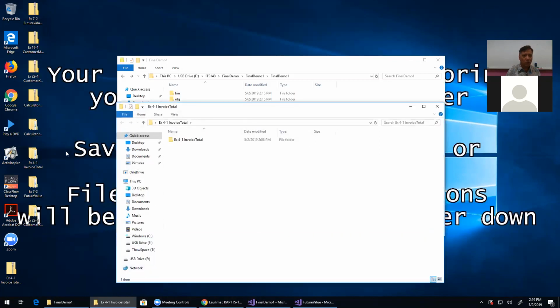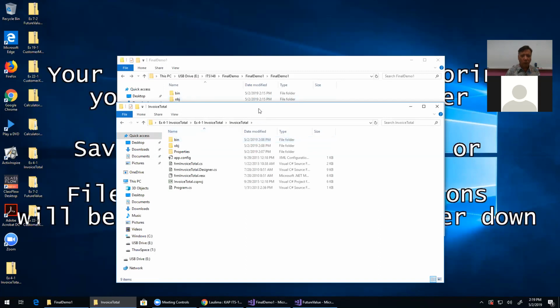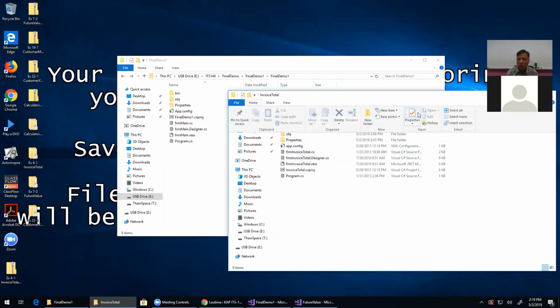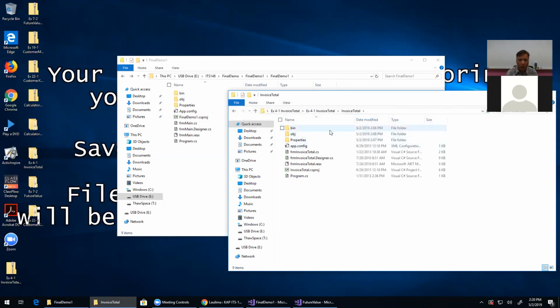Here, invoice total, invoice total, invoice total, and I want to move them into here. I'm trying to make it so I can select more than one thing at a time. Item checkboxes. Okay, that's better.